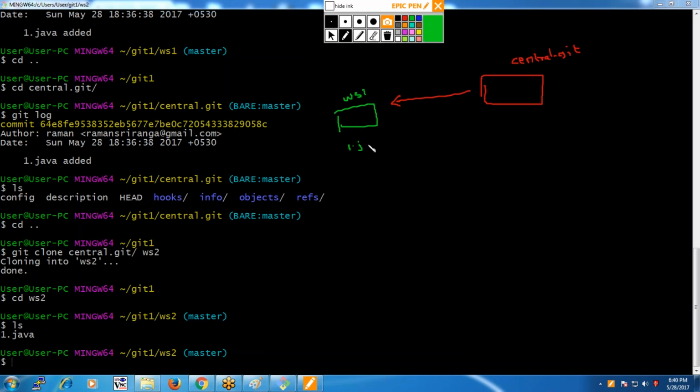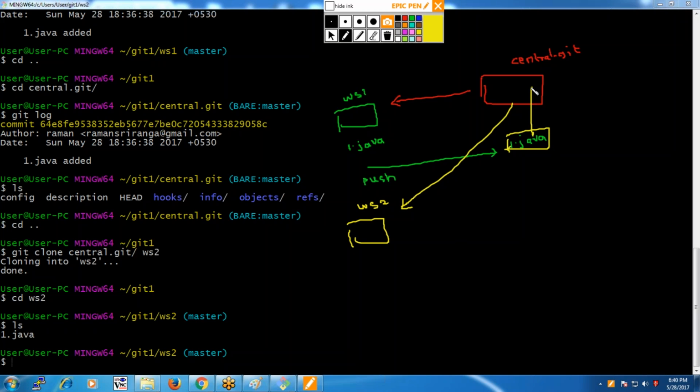In the workspace, I have added 1.java, and by using this push command, I have pushed this 1.java here, and I created another workspace 2 from this central.git. Since 1.java is in central.git, while creating a workspace from central.git, here too we have this 1.java. This is the way.